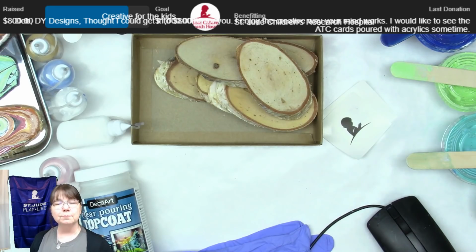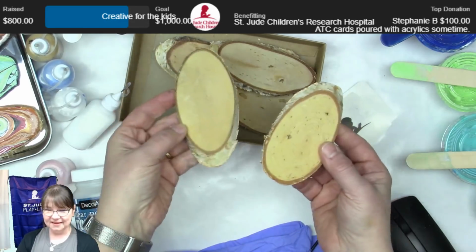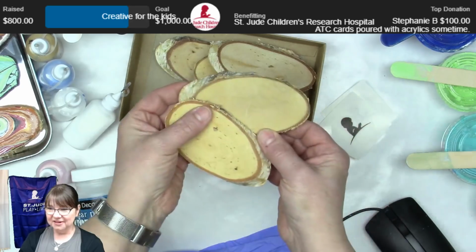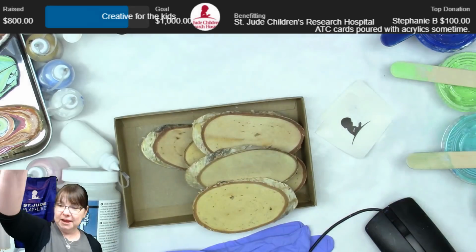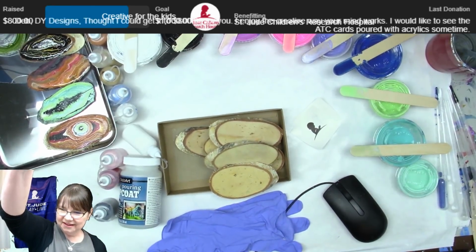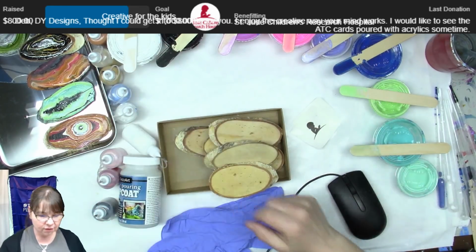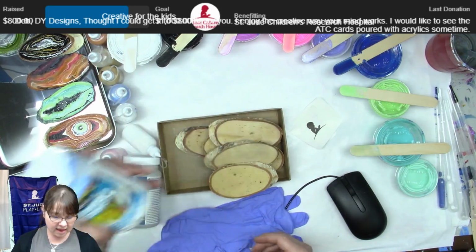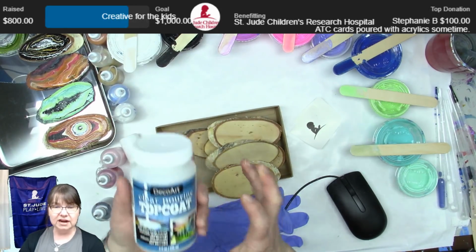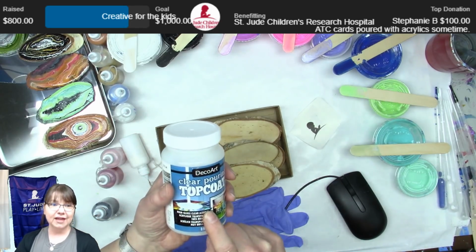We are going to be pouring agates and geodes on wooden discs, wooden slabs. So get ready, we're going to have a lot of fun using fluid acrylic paints. Let me zoom way out. Fluid acrylic paints that are already mixed up, using the Decoart Pouring Medium. And I have a few that I'm going to show you that I finished with the top coat, and I have a couple tricks for that too.